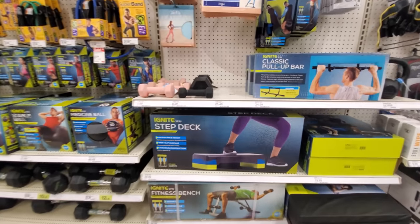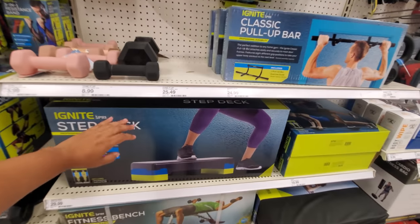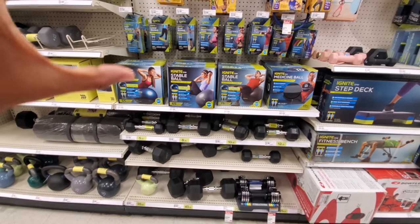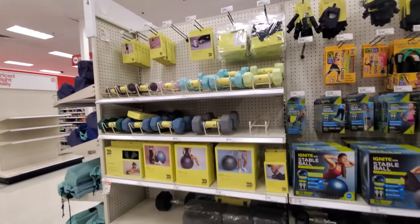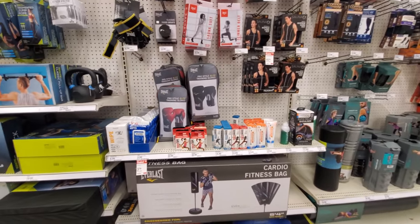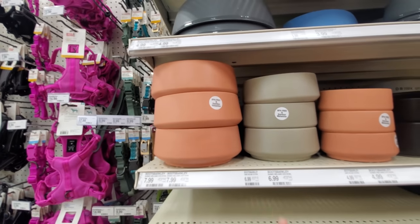A step deck is $30. I'm looking at one because I used cinder blocks to make one outside. My fireplace has a pretty big step and I get on it for the sides — when it's 115 degrees outside and you're trying to walk the street line, you walk back and forth on that thing for the legs. You can't have one leg bigger than the other. The dog has seen me do it on the fireplace.